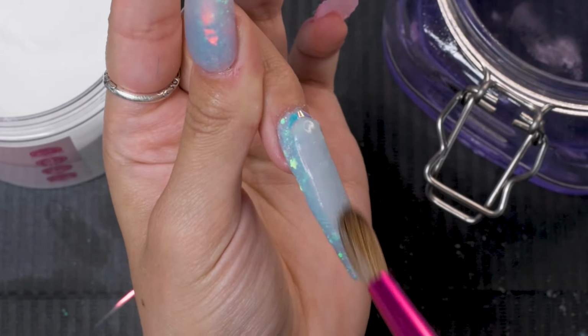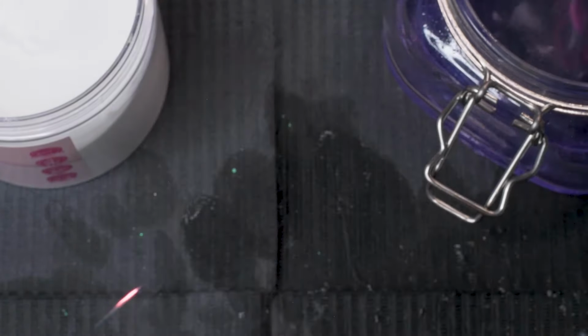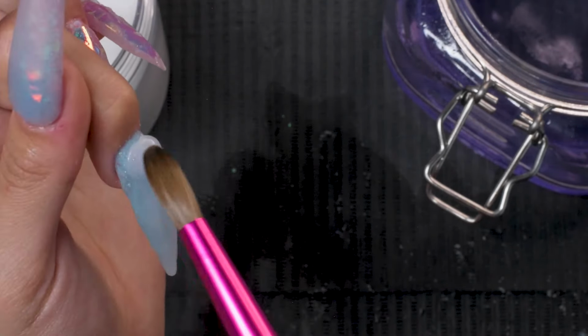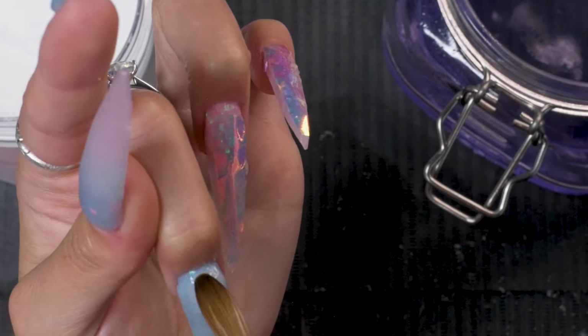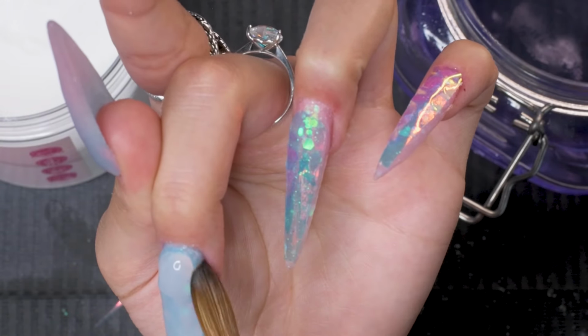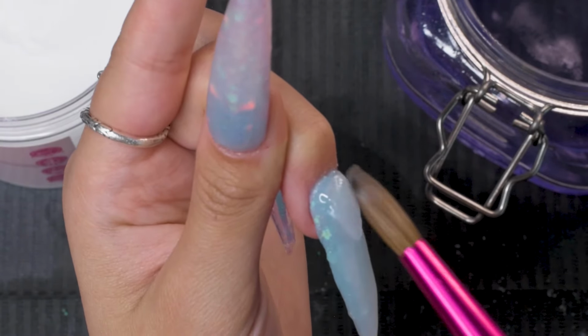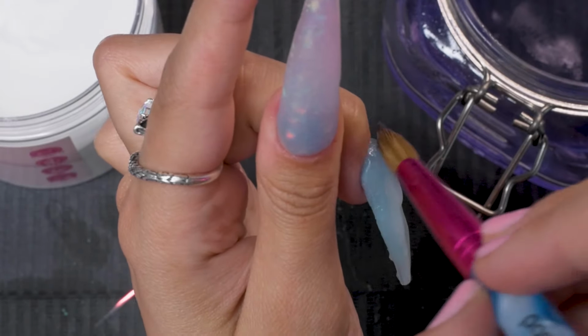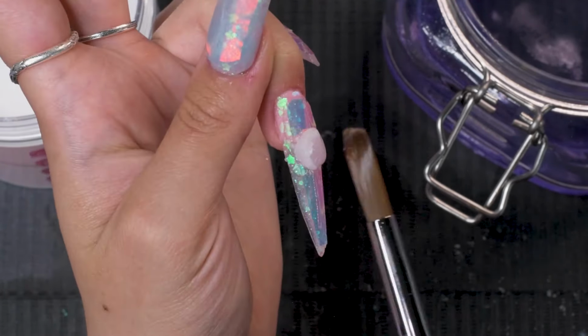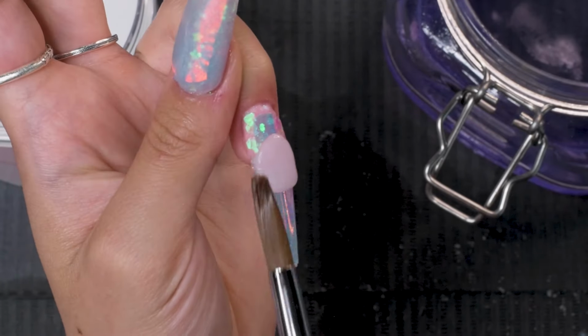But anyway, my final thoughts are that if you're just starting with acrylic and you don't know if you're really gonna be into it that much, definitely start out with like this $3 brush. It works really well. If you gunk it up, if you ruin it, you can throw it away and not feel bad about throwing $30 in the trash. And then if you start with the $3 one and you decide that you really like it, at that point, I would recommend just putting in the money to get the $32 one.